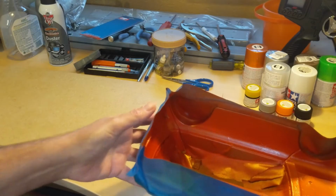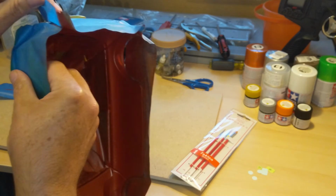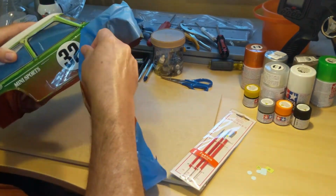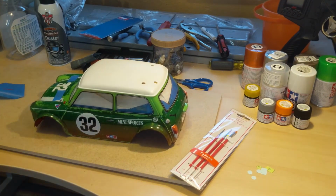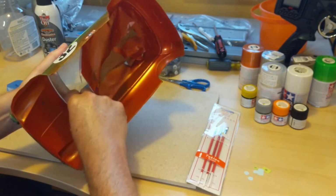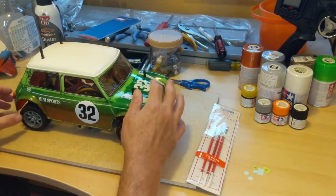30 minutes has elapsed and it's time to remove the masking. Here we go. And do this slowly and easily. Now the inside masking. It should come off easily enough. There we have it.